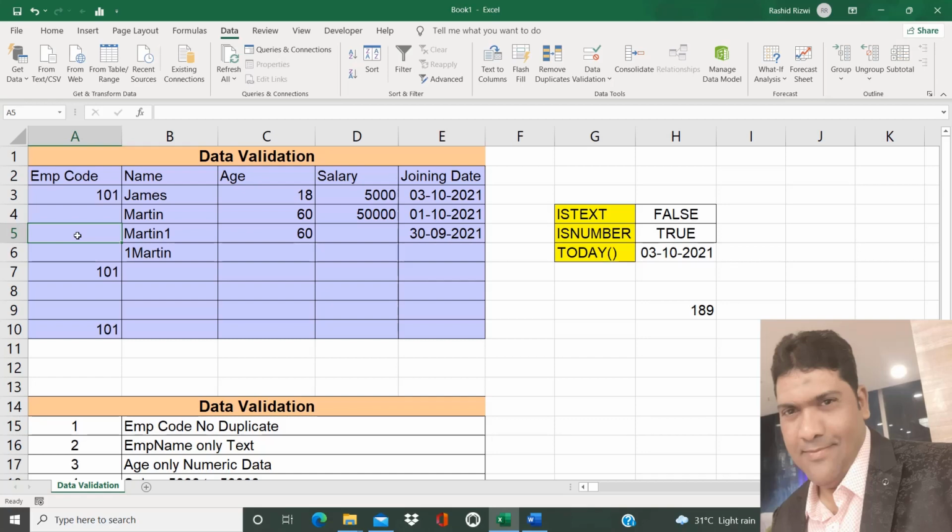If you want to cross check how many entries are breaking my rule, that can be done easily after applying validation. So I have applied the rule in a column, A3 to A10. Now I want to see how many cells are having duplicate value, because as per rule, the user cannot enter duplicate value.